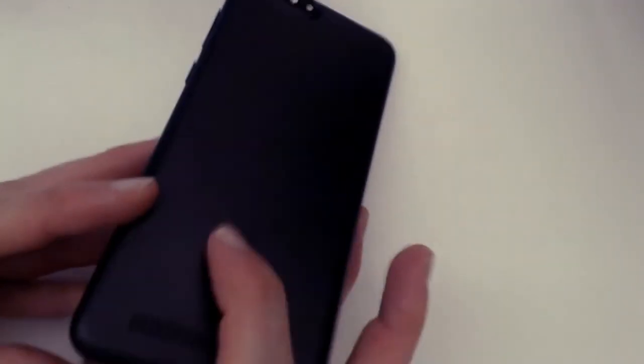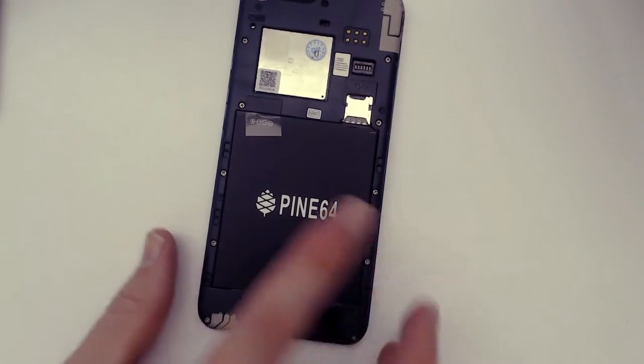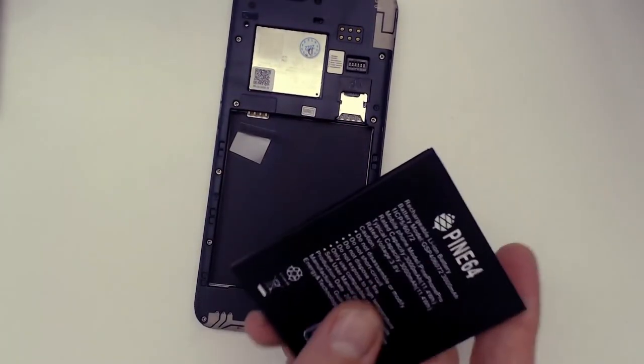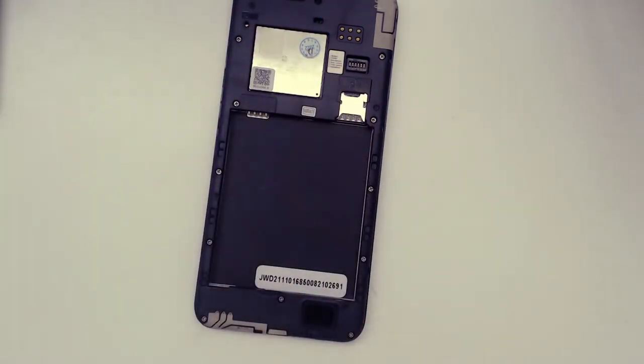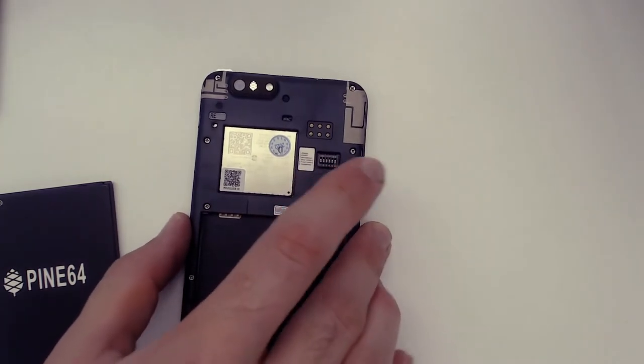We'll go ahead and crack open the back — there we go. Just want to get a look at the back side of the phone and see the innards. It's a little hard to do this on camera with the microphone so far away with my arms fully extended. There is the battery, which has its own enclosure, and it comes out really nicely — unlike in the Linus Tech Tips video where it took some effort. Looks like they had a protector in there, so maybe it didn't have a full charge, or maybe it did and they didn't want it discharging during travel. The chipset should be fully replaceable.